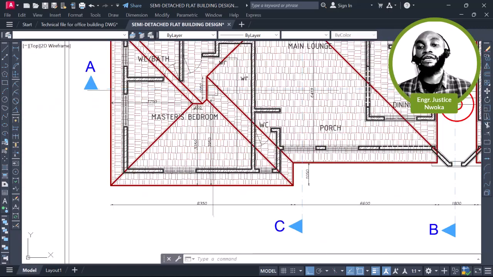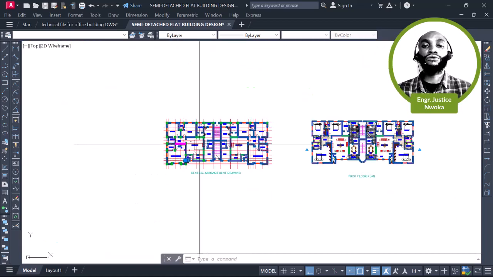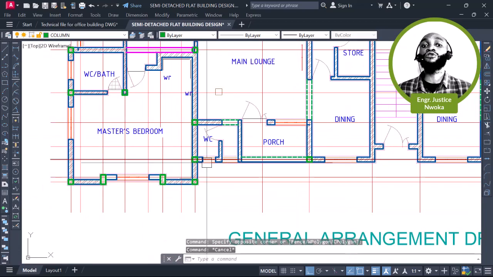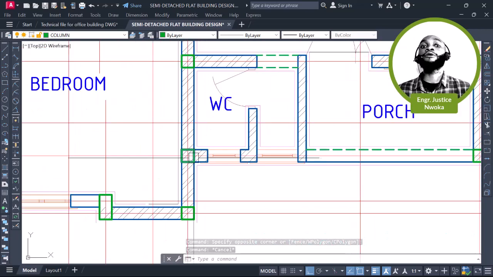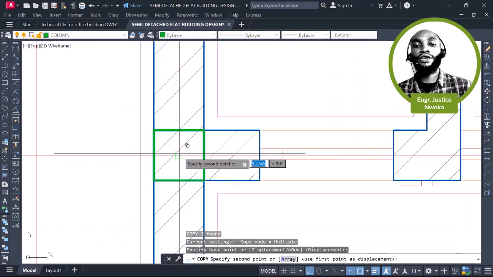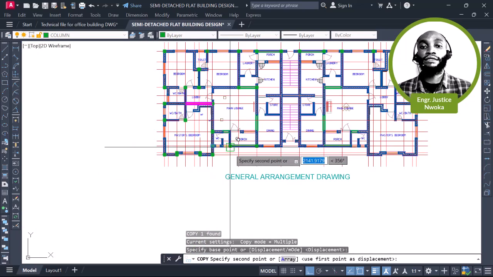Yes, this ridge is coming on that point, so I want to have a column there. Okay, and I'll just put the column there. Like I said, it basically depends on you as an engineer to know where you want to put your columns. I'll then copy the column here again, from here all the way down. Okay, basically I am done with this.